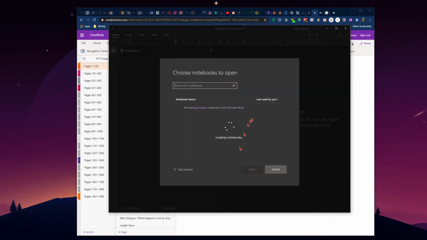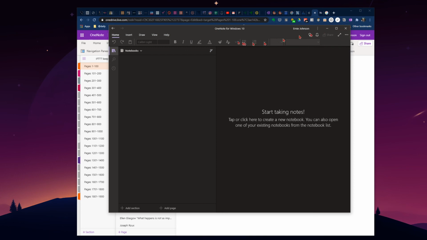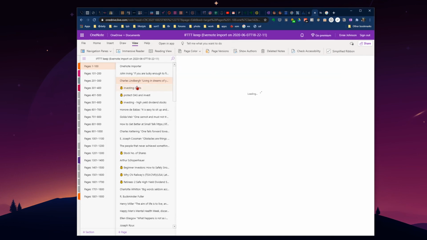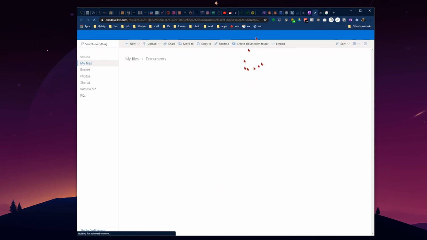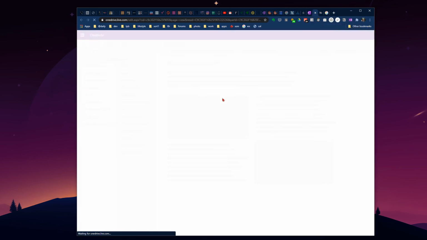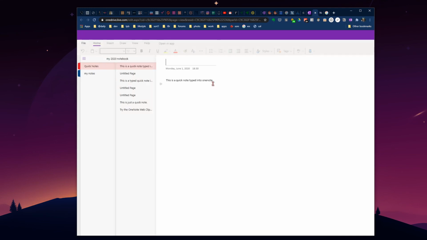I've now got 2 OneNote applications that are sitting stuck, not able to access prior notes, not accessing even existing notebooks here. Let me see what happens if I try and open my other notebook again.